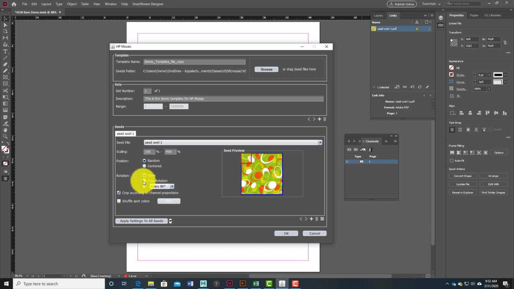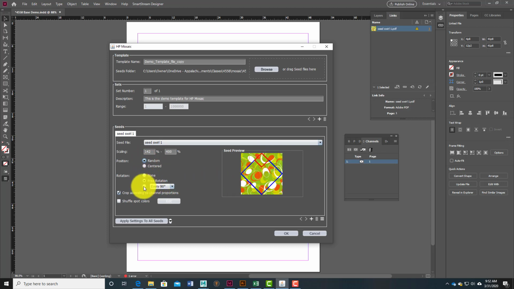Okay, but we are going to do free action here, and so I'll move this back to 142, and so now it's going to be happy. So 142 is the magic number. That's the least scale that you can have and still have it fill up your image. Position, you can do it centered, and so it would always be from the center of the image. I'm going to do random so we can have it from all over the image.